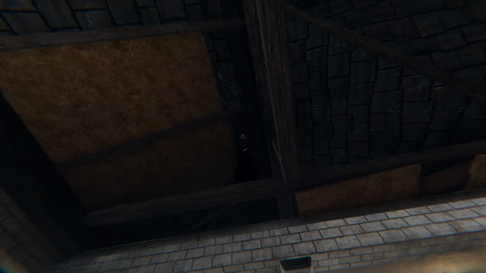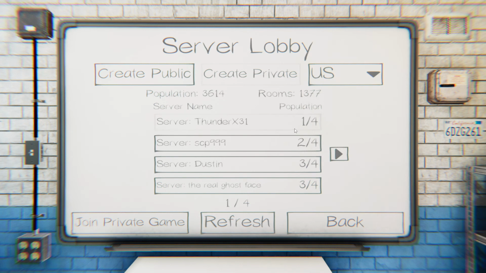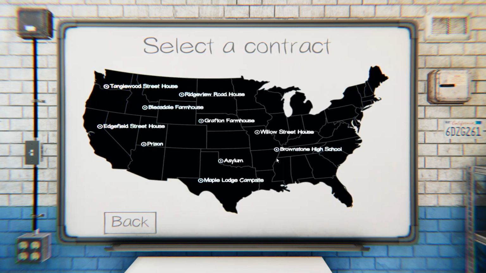We're gonna say a quick hello to my friend up here. Hi. And we can do it. Then you can go into create private. And now, you can select pretty much any map you want. This works for any map.